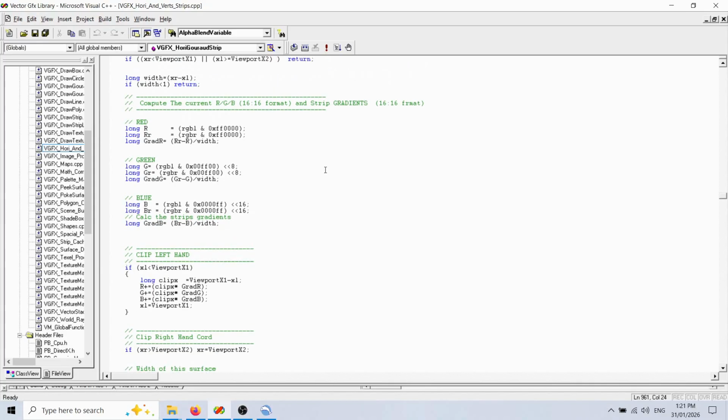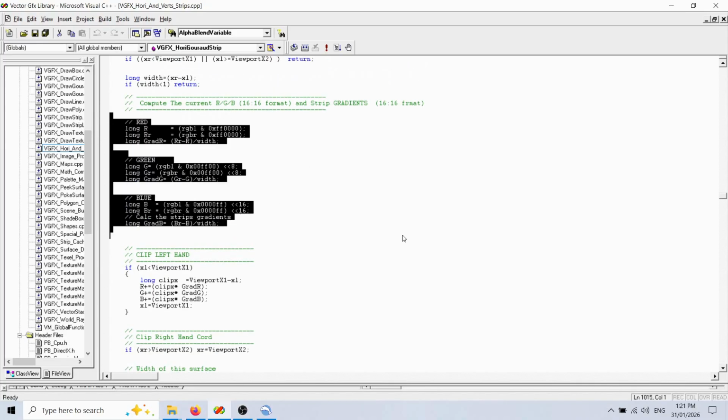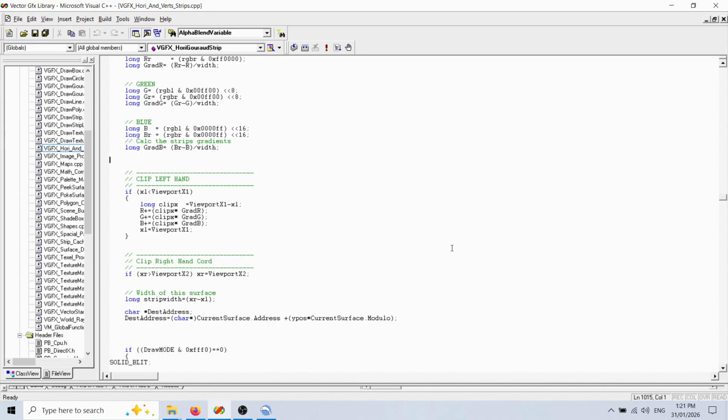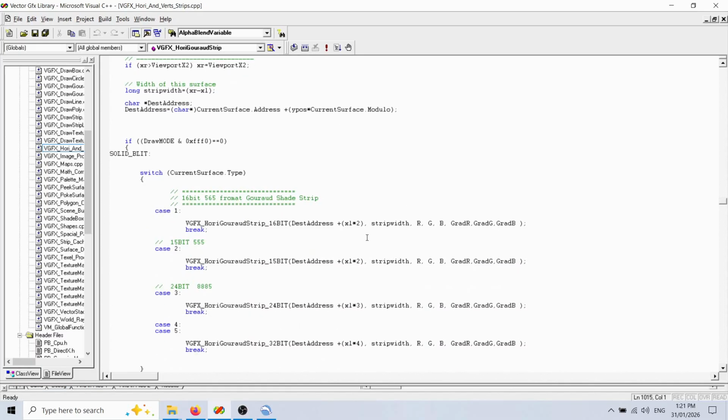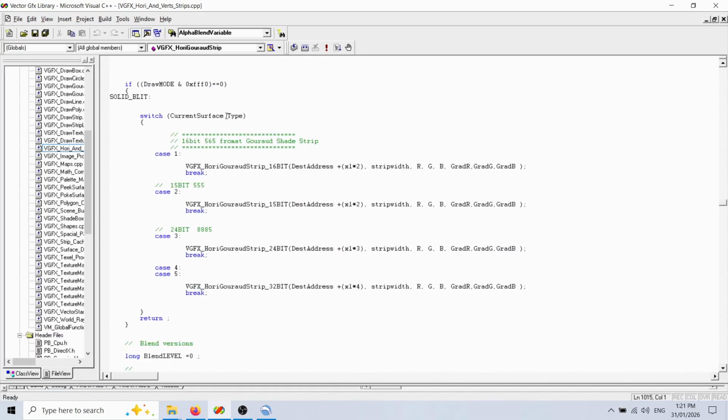If we make it through, we interpolate and clip which pixels we actually need to draw out of that strip, so it may be partly on screen, and we fall through into a common pattern in this old code, which is just having one filler per each bit depth.